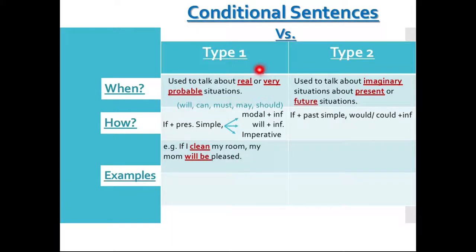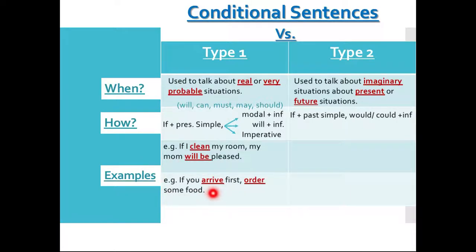What is the most probable result? All right? Another example. If you arrive first, all right, here we're going to use what? The imperative. Order some food. I'm telling you to do something. Order some food. See? Is it clear? In this example, you can use future will or you can use a modal verb. It's the same. You can say, if I clean my room, my mom might be happy, may be happy, can be happy or pleased, all right? Or should be pleased. It's fine. But in here, I use the imperative, all right?